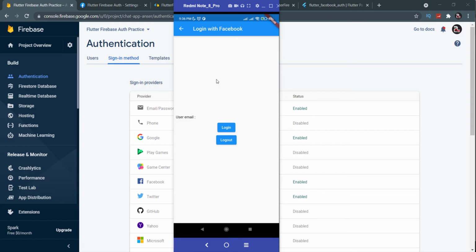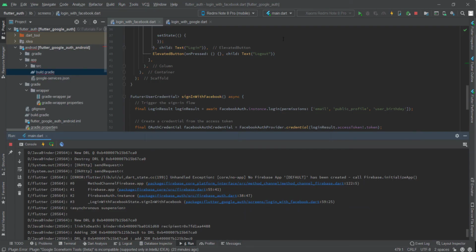Okay, so we need to check. It's showing me that Firebase app is not initialized.